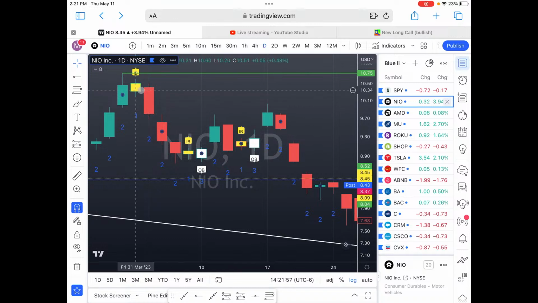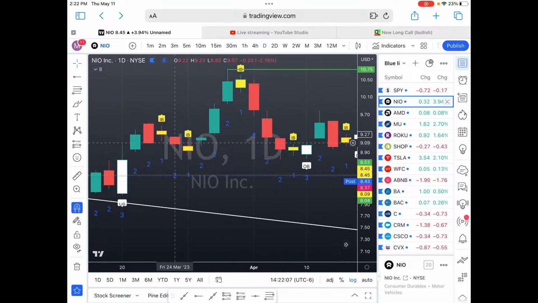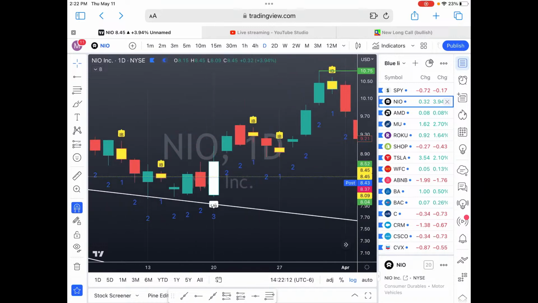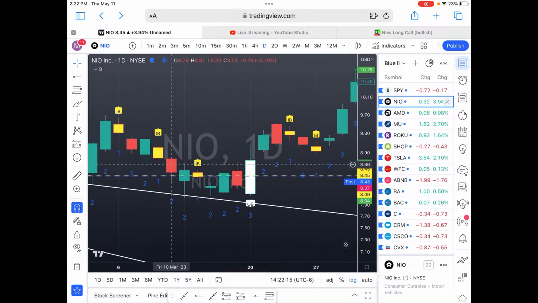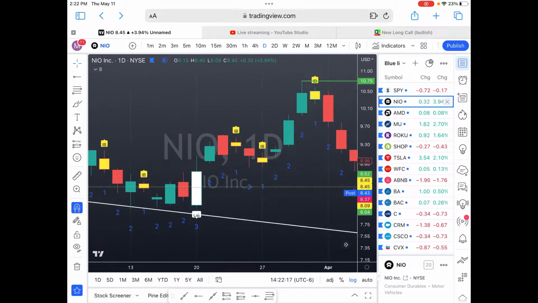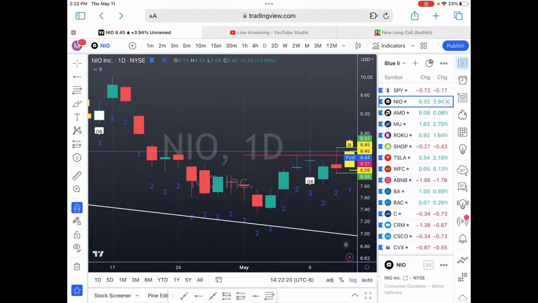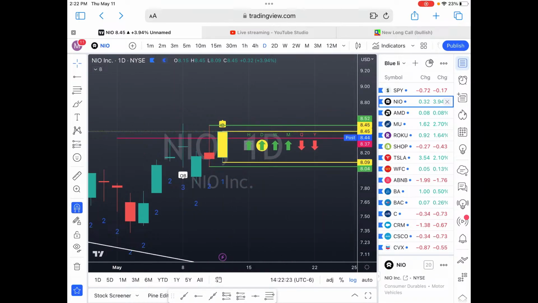Now, when we look at this inside bar, this is exactly what we look for. We look for the triggers to either the upside or the downside, and then we look for it to hit targets. This was a fantastic trade. Again, here's another one that worked out. This one gapped up and it didn't work out as well. But these are the types of plays that we're looking for, guys. And again, I'm telling you because I'm not trying to hide anything from you guys. They don't always work out. Every strategy that anybody on Twitter or Facebook or YouTube is trying to show you guys is based off of probability. They're basing it off of probabilities.